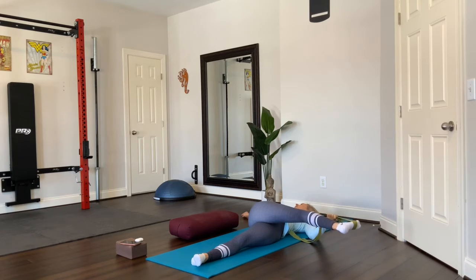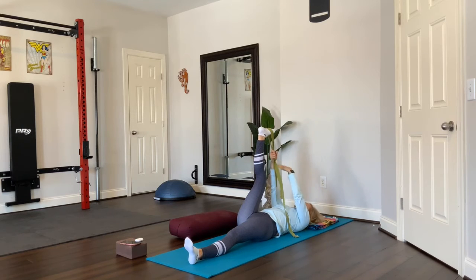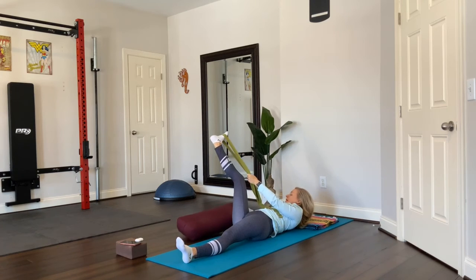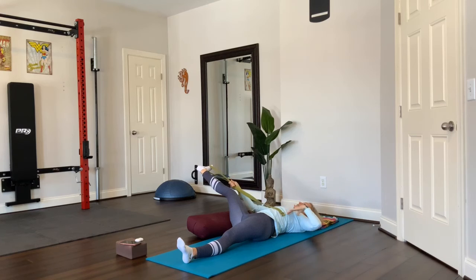And then begin to lift the leg. Change your grip to the other hand. We're going to take the leg to the other side. And then you've got a bolster over there. So prop that up underneath, bring it in closer to your hip. And then you've got a nice cushion for the leg going to the side.